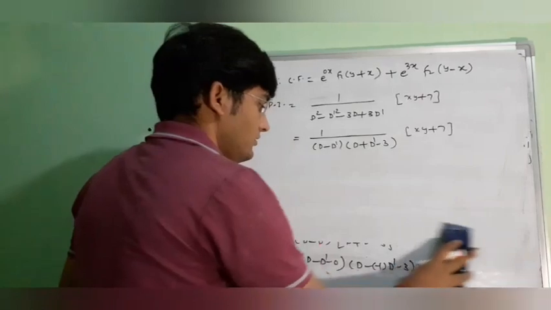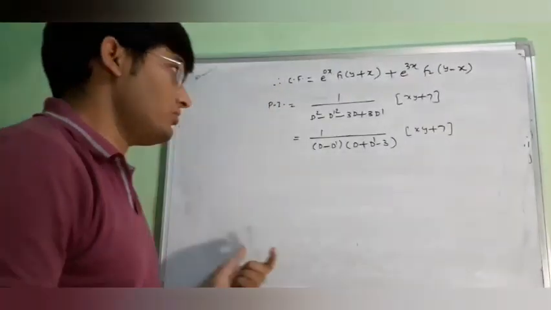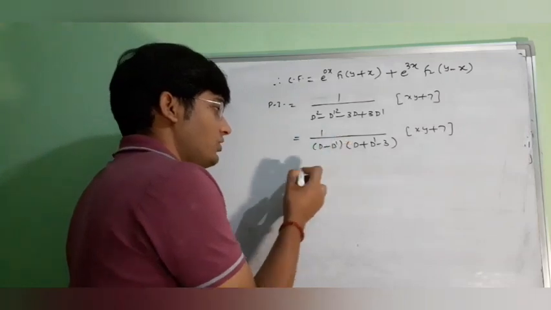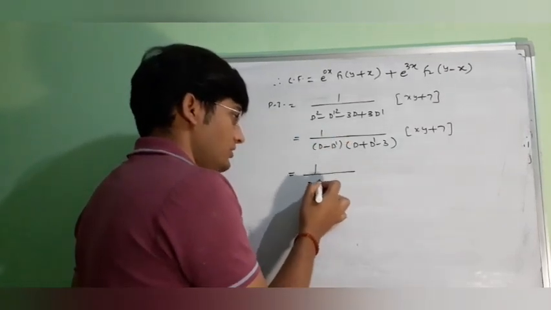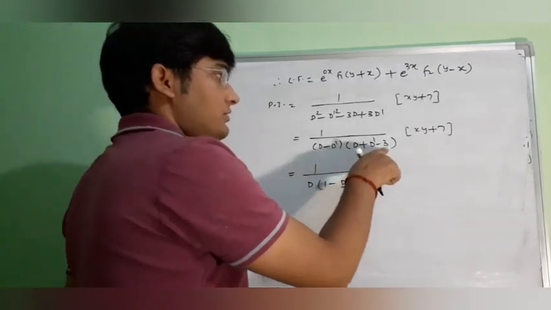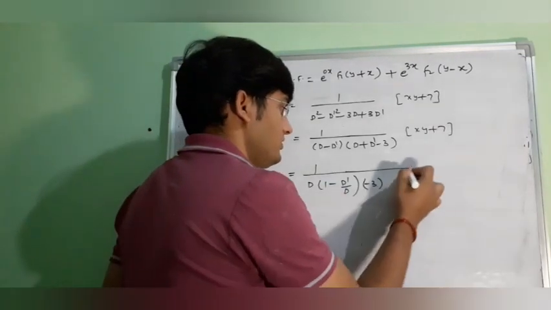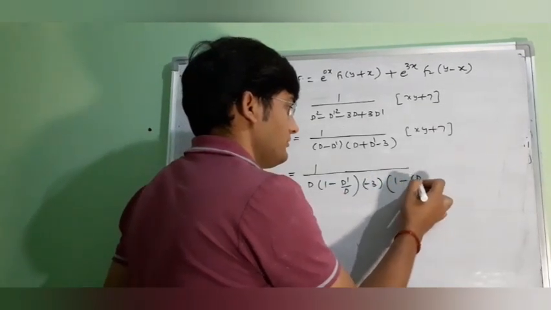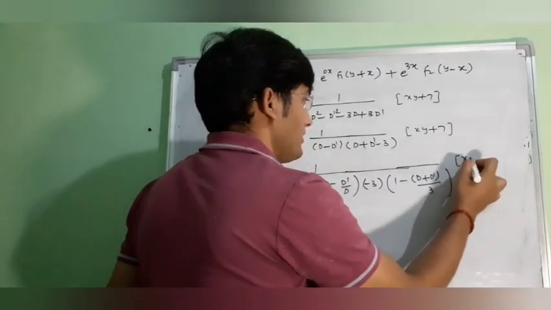Here the power of x and y is same, so we can take either 3 or we can take any term common. So as it is homogeneous, we are taking d common, so we will have 1 minus d dash on d. Here the term of the least degree is minus 3, so let us take minus 3 common. So we will get 1 minus d plus d dash by 3. And in the bracket we will have xy plus 7.